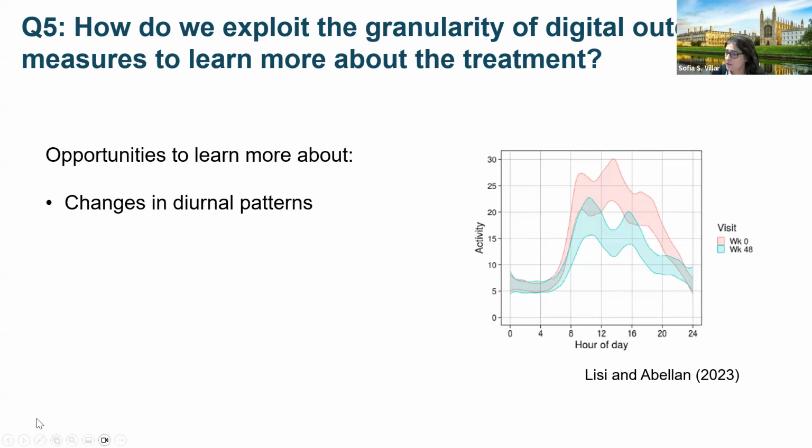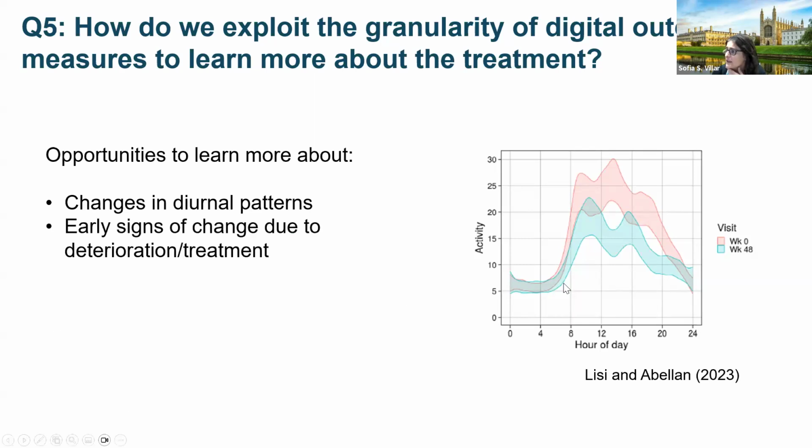The picture that you can see here in the slide is showing data from 25 ALS patients that they recruited to wear a wearable device to record their physical activity. These patients were followed up at 48 weeks. They were also measured at baseline. They had 12 visits planned at intervals of four weeks. And they were wearing the device for a 24-hour period with a 2-hour period to recharge the sensor.